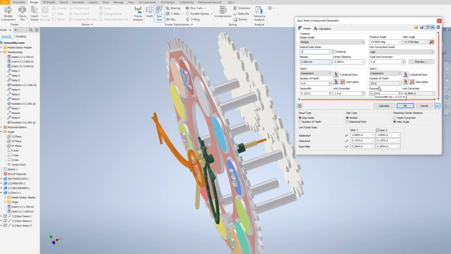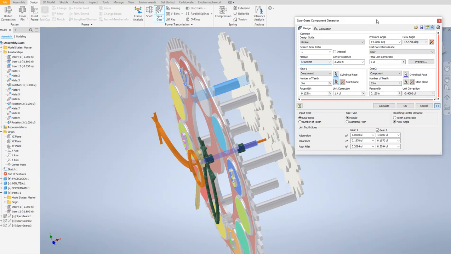Previously, we used 25, 5 to 25. I'm going to simply select the cylindrical face first, for the first gear, and the cylindrical face of the second gear, which is the minute arm, and then I need to select the starting plane.